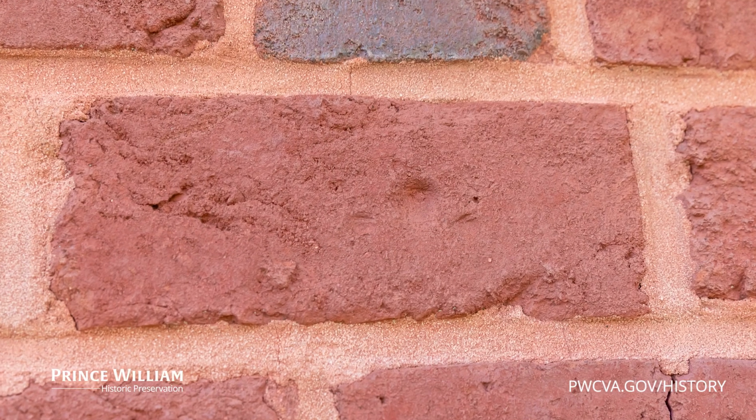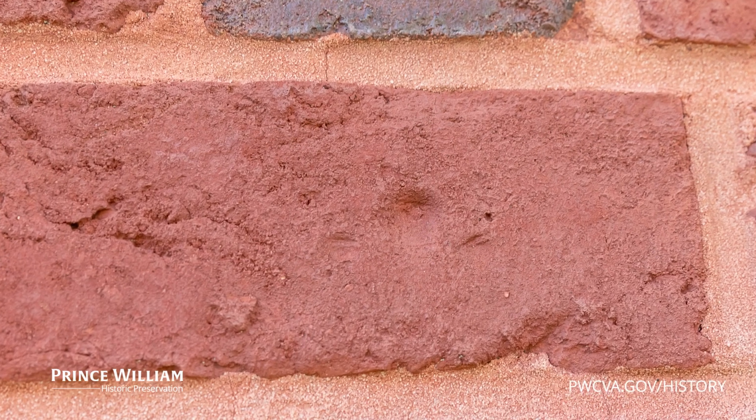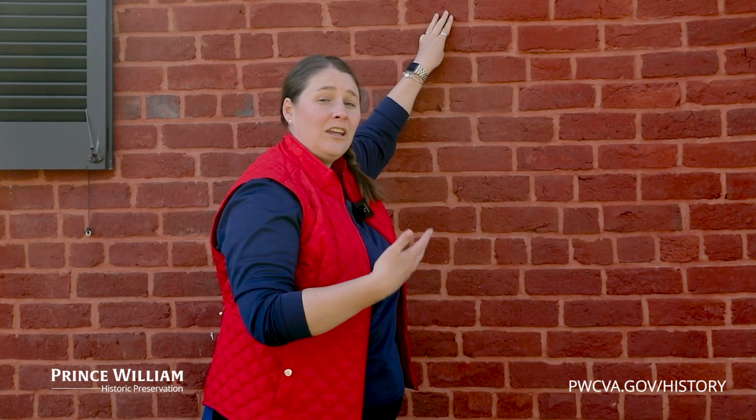And we can see evidence pointing to this hand labor that was used to make the bricks if you look at all of our buildings here at Brentsville. So behind me, up towards the top, right by one of these burned bricks, you'll actually see there's a thumbprint. In addition to this, here just above me, you'll see there's 3 fingers. However, if you put your 3 fingers together as an adult, my fingers are too big to fit on these fingerprints. And so that can tell historians that you had, in many cases, younger children, younger adults working on these bricks as well.